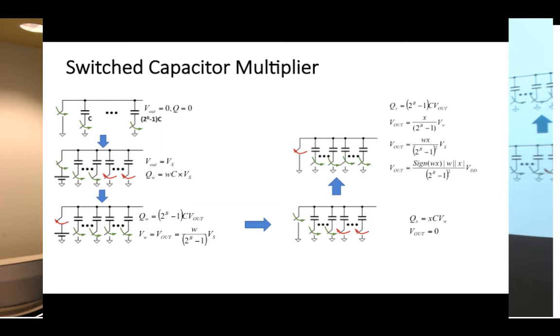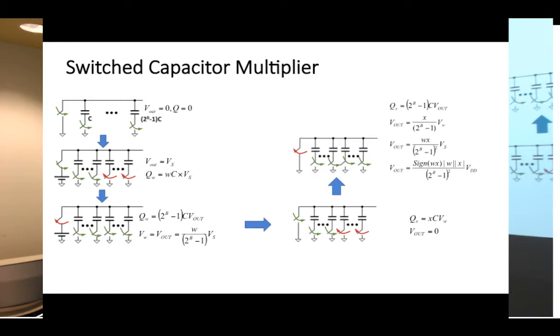Then comes the last step, where we will see how W and X get multiplied to create the voltage. If you hit next, that's what it shows. Now again we get to a phase where the output is disconnected and all the capacitors are charged to ground. After redistributing the charges, we can equate the output voltage to be WX over 2 to the V minus 1 squared of Vs. The part we are really interested in is the product of W and X. Now, you can see that it does the multiplication, but magnitude-wise. It does not have the polarity built into it.